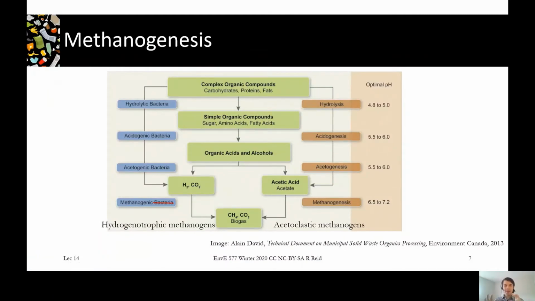So we start with organic compounds. This is either food waste or yard waste we're putting into a digester, or all the organic stuff that just happens to be in our mixed waste when it goes into the landfill. It's going to go through all the steps of anaerobic digestion: hydrolysis, acidogenesis, acetogenesis, methanogenesis, and produce finally that methane and carbon dioxide that we find in biogas.